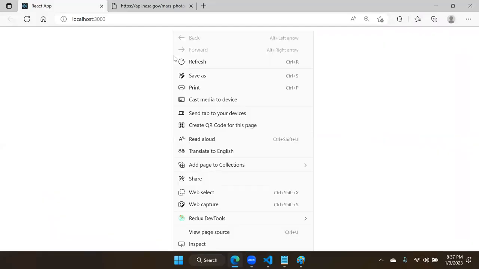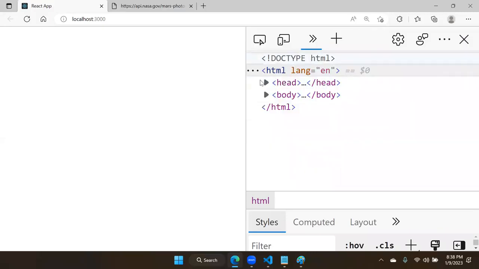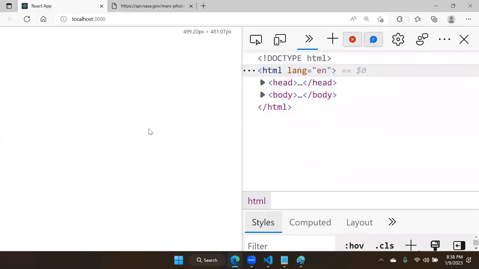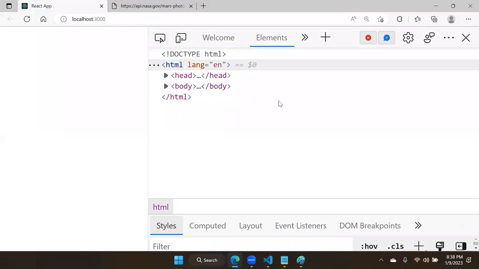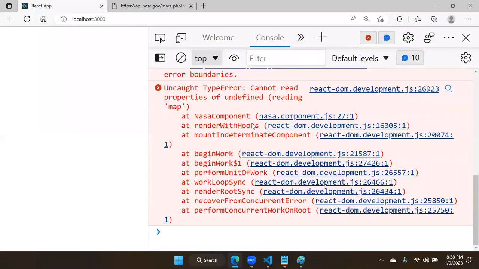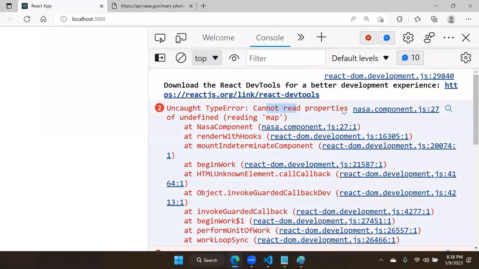Now here we have some problems. You see now, inspect. Let's go to the console here. We are finding some errors here. You can see in the element. So console, you see some errors. It is saying cannot read properties of undefined, map.